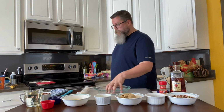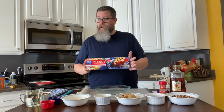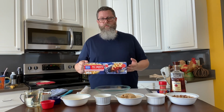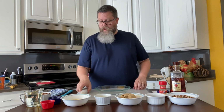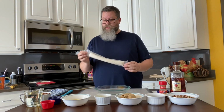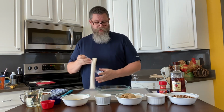So we're going to start with a pie crust. I'm using the ready-made pie crust that we picked up. If you want to make your own pie crust, go right ahead. I don't really care either way. Both taste fine to me. You want to leave these out for about 15-20 minutes once you take them out of the refrigerator so they're a little more pliable. That way you don't have any issues.